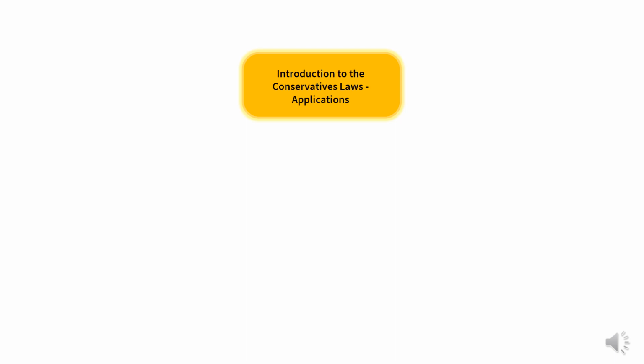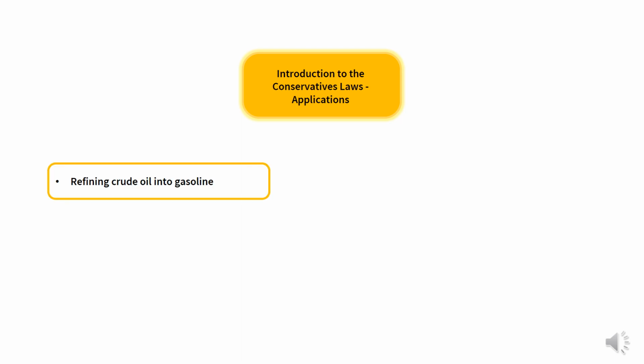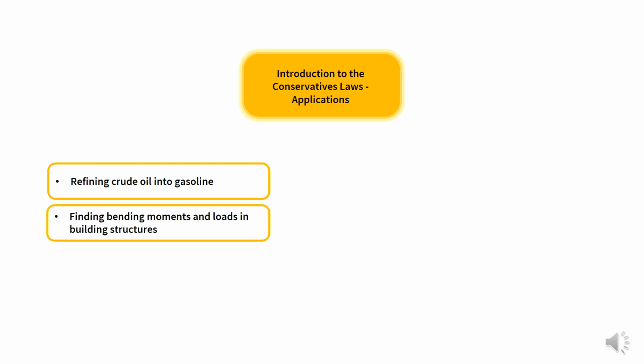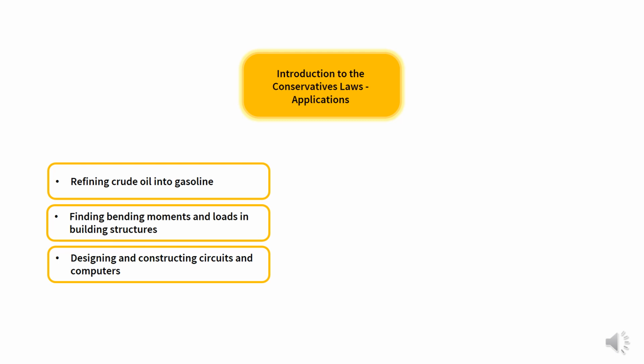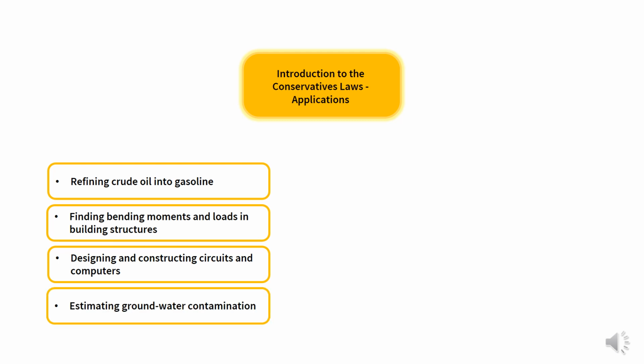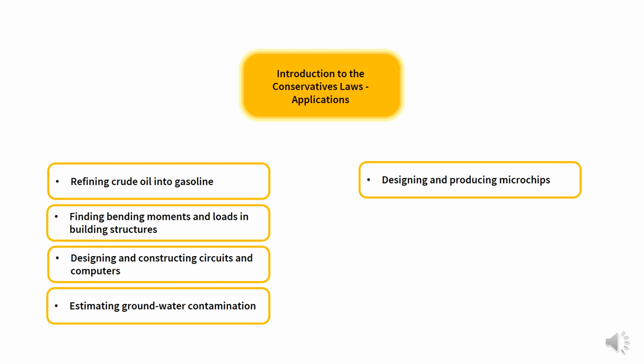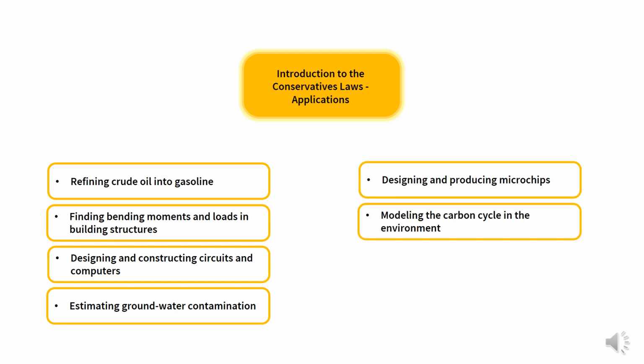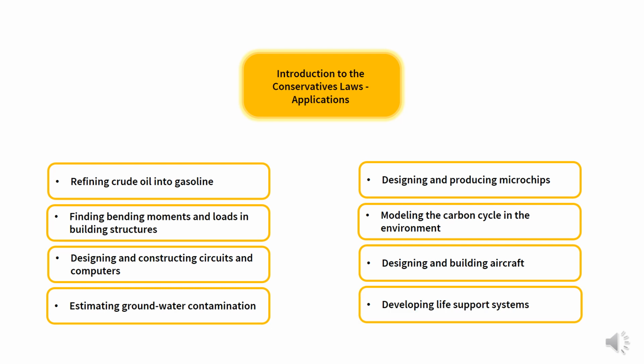The conservation laws have been used in a wide variety of applications across all fields of engineering. For example, refining crude oil into gasoline, finding bending moments and loads in building structures, designing and constructing circuits and computers, estimating groundwater contamination, designing and producing microchips, modeling the carbon cycle in the environment, designing and building aircraft, and also developing life support systems.